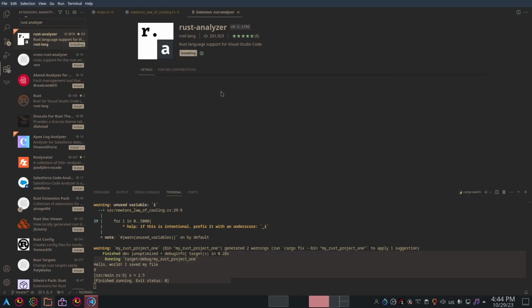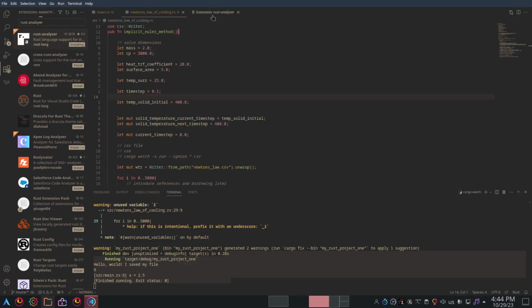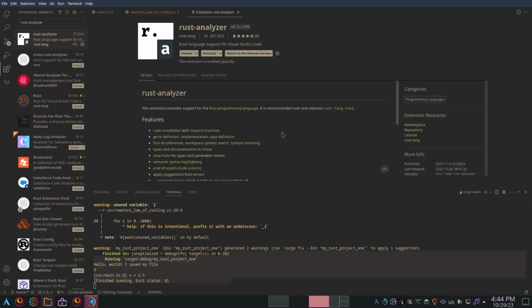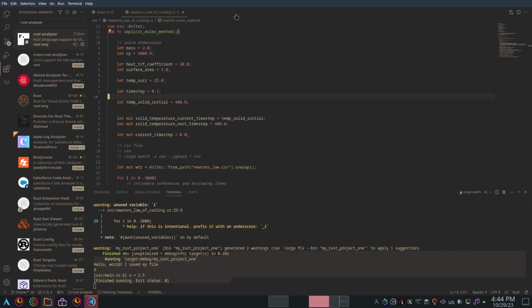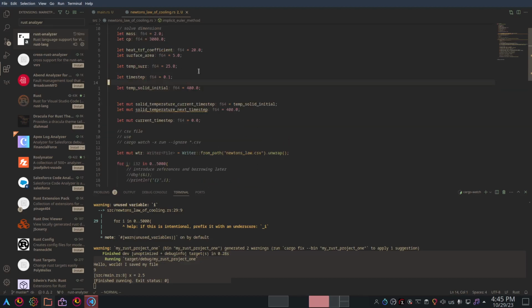Though for big files, big projects, I've seen it slow things down a little bit. It will be a bit slower in that case, but other than that, it should be pretty okay. So it will take a while to install and run, and by the time you will see a lot of, look at this. Okay? Look at this. All of these type annotations come out so-called automatically.